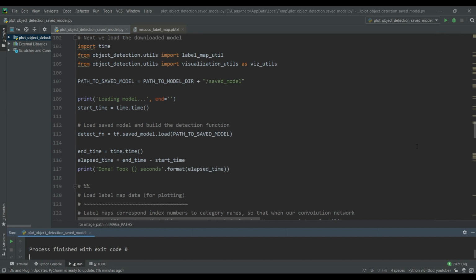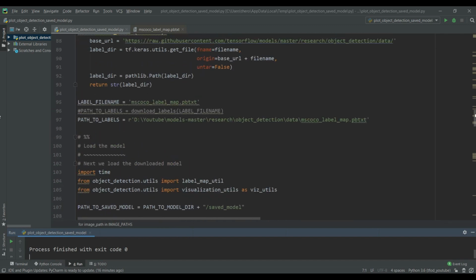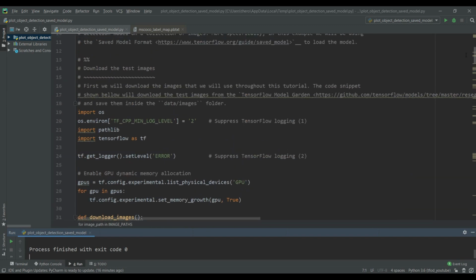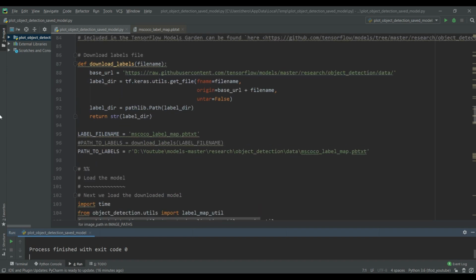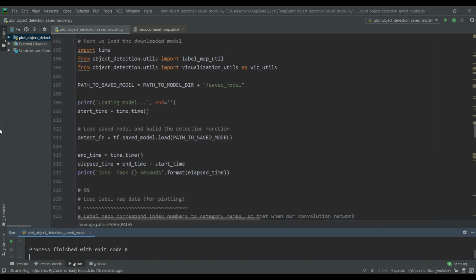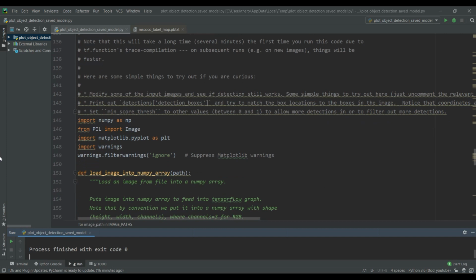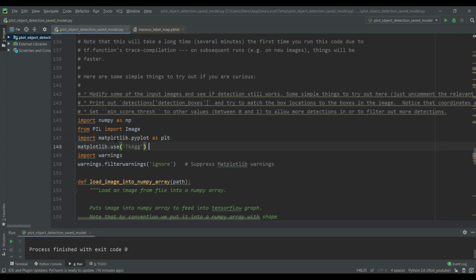Let me copy it, and where we have imported matplotlib, I'm going to put it below that. Actually, we have imported only pyplot, import matplotlib.pyplot as plt.